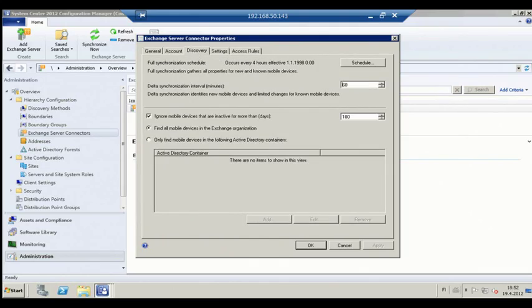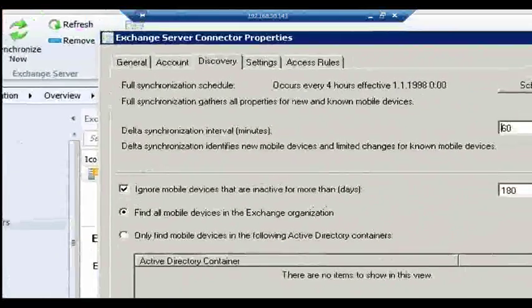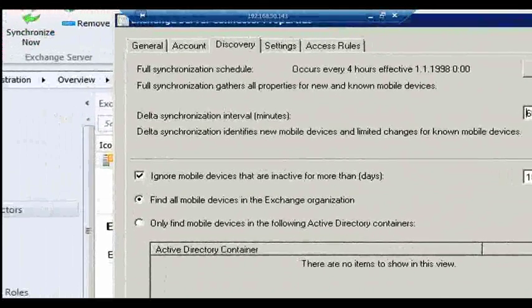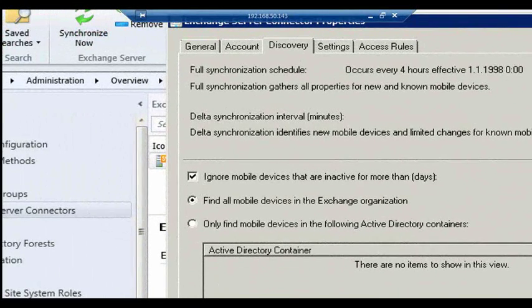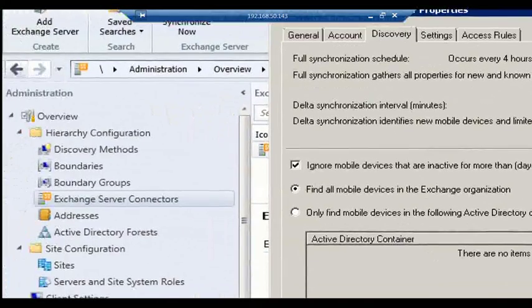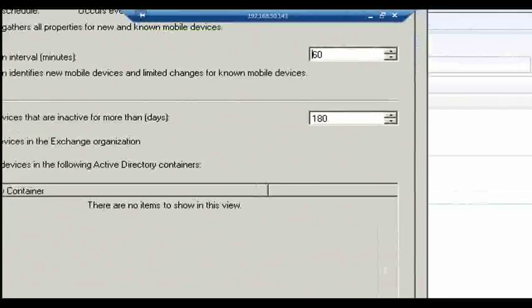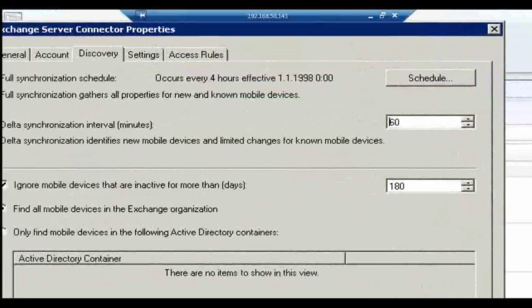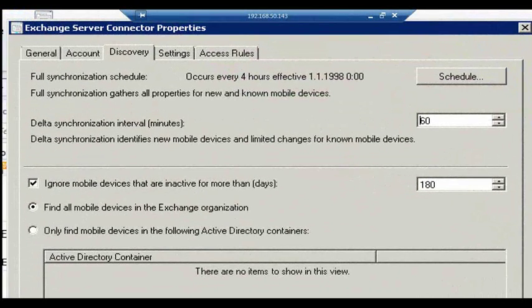Discovery. So, how often do we get this information, and from which container I would like to get those mobile devices.